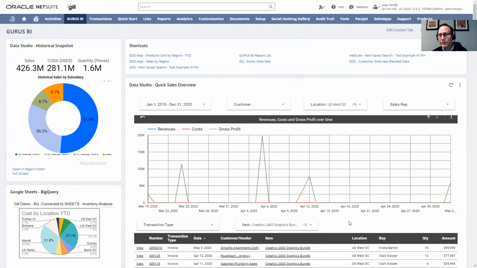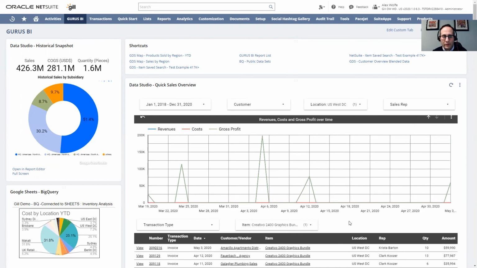Keep in mind, typically, if you're going to do this within your NetSuite environment, you may need multiple saved searches, multiple reports. You may have to look at them side by side. If you can't get to the data you're looking for, you may have to export it, extract it, put it into a spreadsheet, massage it, and make those decisions. The idea here is that with just a couple of quick clicks, you're getting to the information you need. You're visualizing the information in an effective way. You're drilling into the information from an exploration point of view, and you can have different levels of information all in the same dashboard without ever leaving your platform environment.